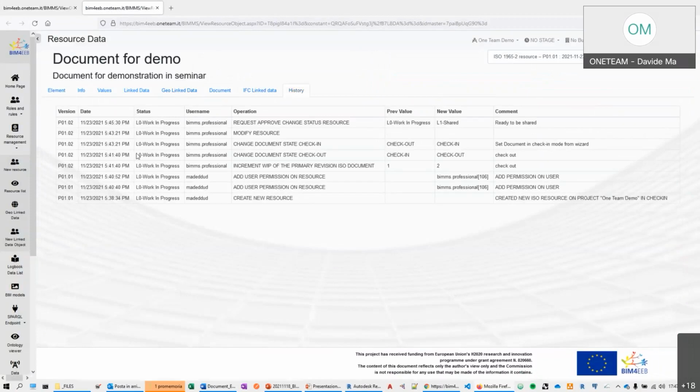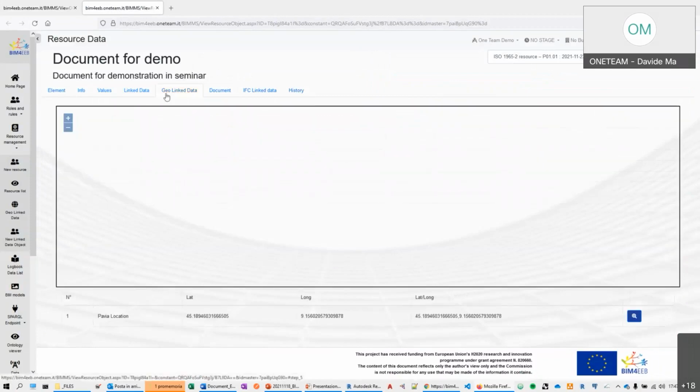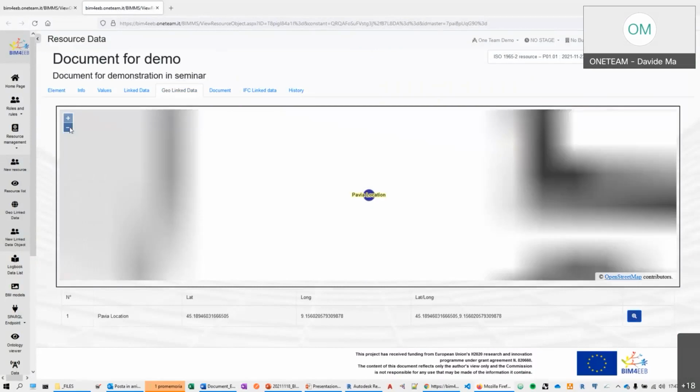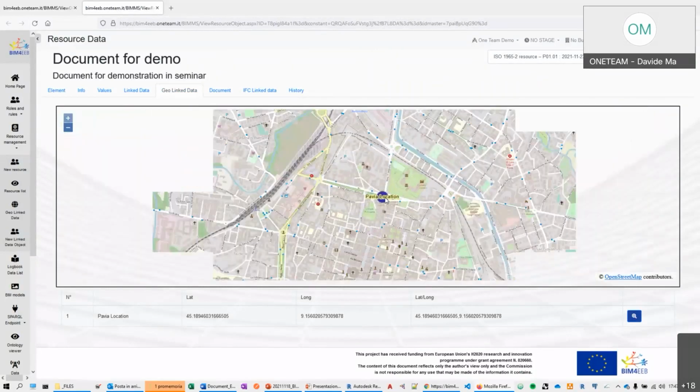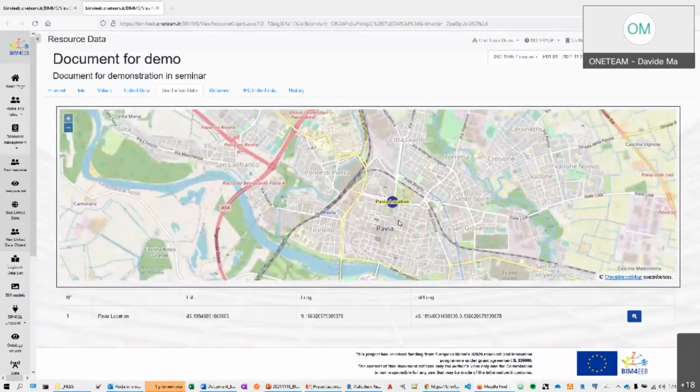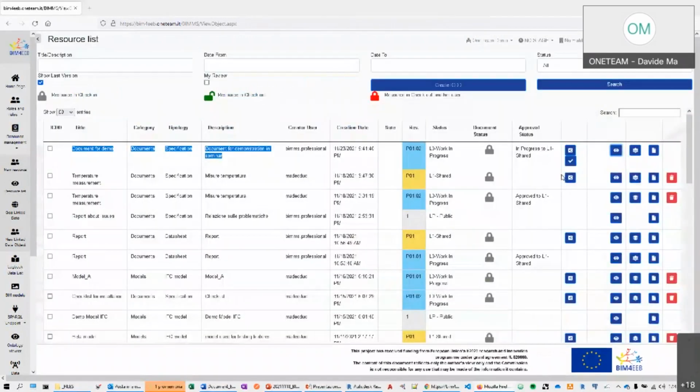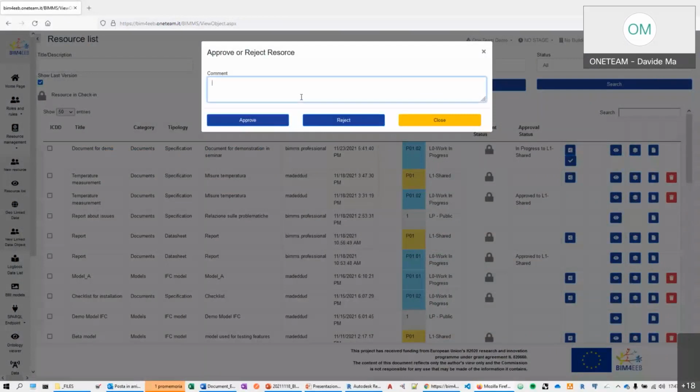For example, what is the history, what is the Geolink Data, I can ask the POLIMI allocation. Now we are just looking at the POLIMI allocation, which is the change over there. And if I want, I can set that okay, this resource is approved.